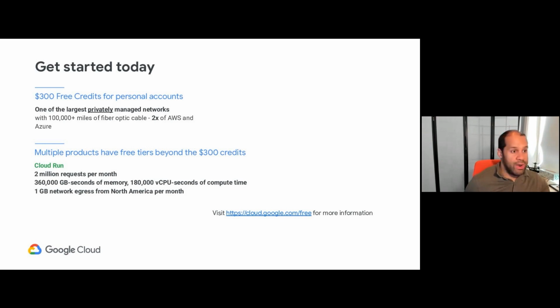Now, when you run out of that $300, we do have a generous free tier that allows you to do a lot of experiments and whatnot per month. You can learn more about it at cloud.google.com/free to learn what those tiers are. And that way, you're informed to make sure you don't accidentally overspend and get that credit card bill. Hey, what's this?